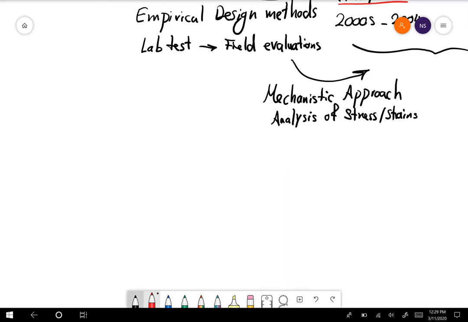And we need this for the design process. I'm going to show you how we are going to use TSI for the design process. And also we need to know what the initial PSI is. So the initial PSI, this is going to be the PSI of the pavement, which is usually around 4.2 to 4.5.